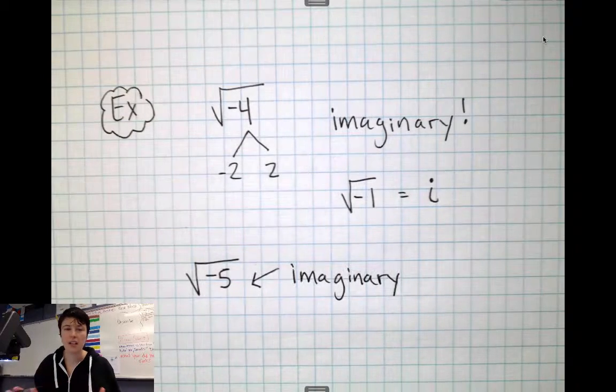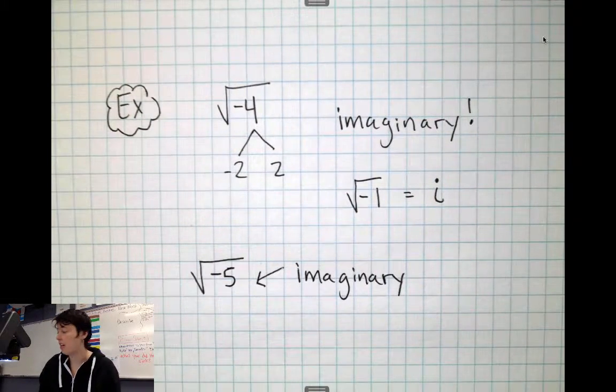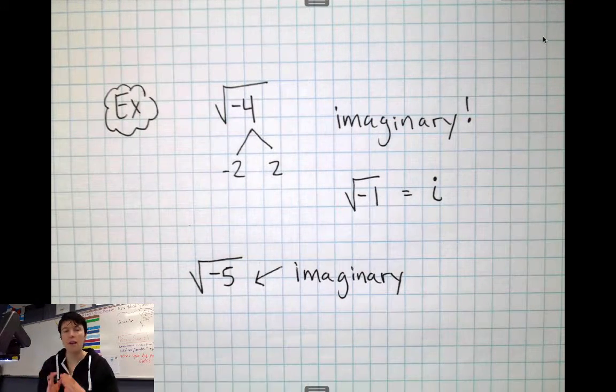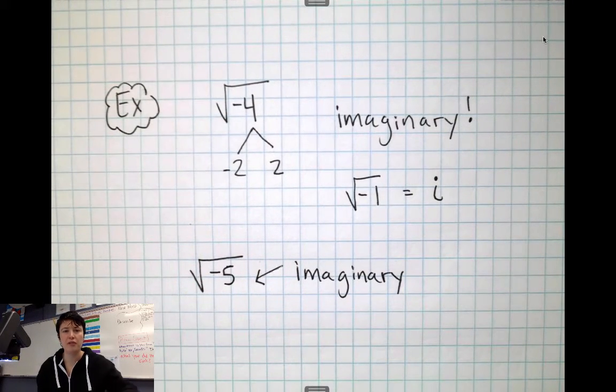So the big idea at the end of this video is that we want to be able to simplify radicals by pulling out perfect squares, trying to shrink the radical down to the smallest numbers possible. And we're going to practice this a lot in class, and like I said, eventually in geometry, you're going to use this a lot. So I hope this helps, and look for the next video.